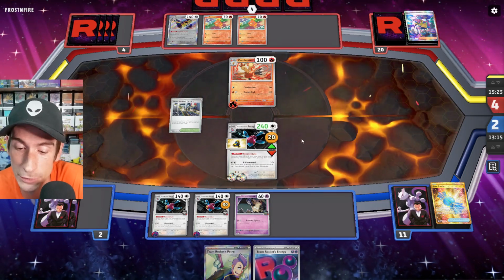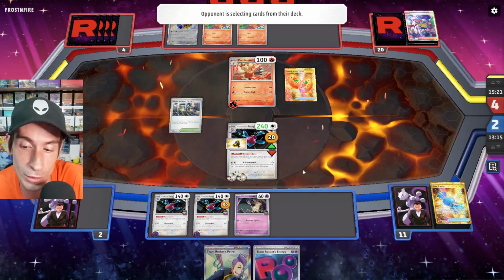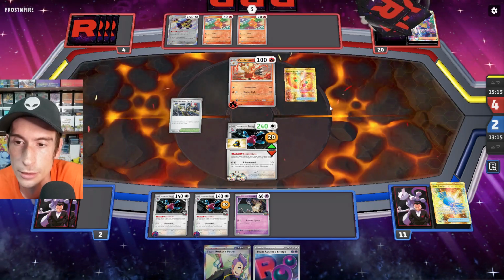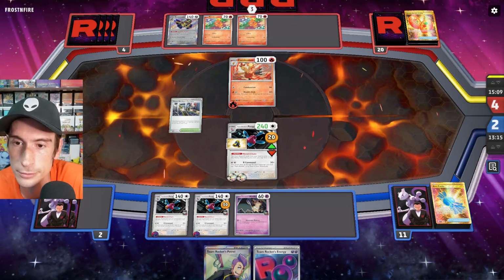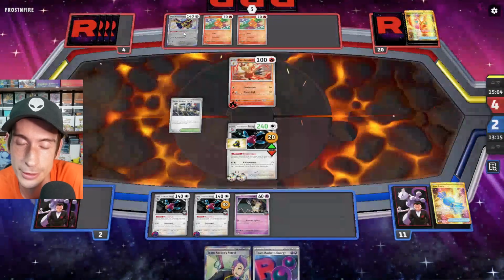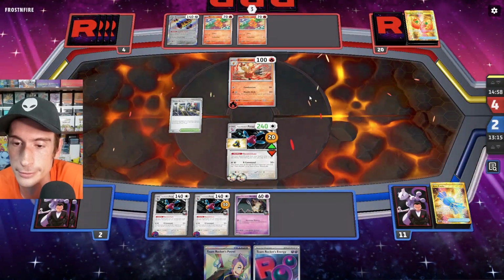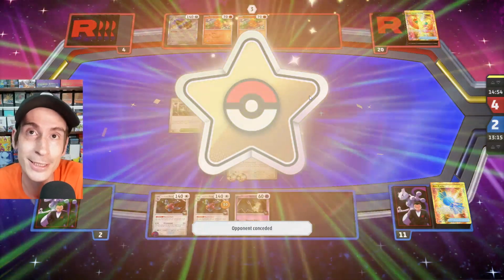We got a 0 retreat pivot. 3 Porygon-Zs with energy cards on all of them. They Buddy Poffin. And they don't pick up anything. Yeah, and they don't even have the energy to use the Rumbling Engine. So yeah, they basically lost this. Yeah, they just concede here.